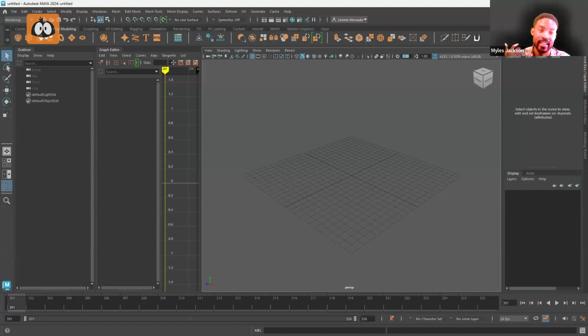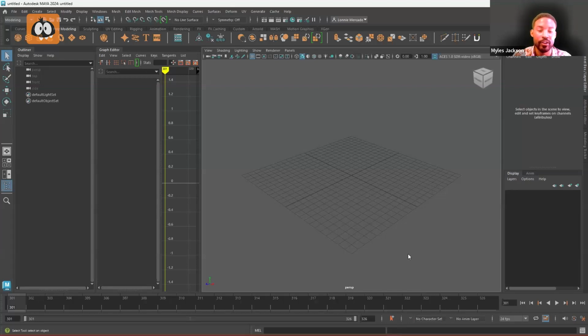So that's a little bit about workspaces if you want to mess around with windows, change things around. Oh, one last thing in Maya, if you ever get to a workspace that you love, you can always go to this workspace area and save the current workspace into whatever you want. And then you'll always have it exactly the way that you like it. So that's another thing that you can do. So that's enough about workspaces.